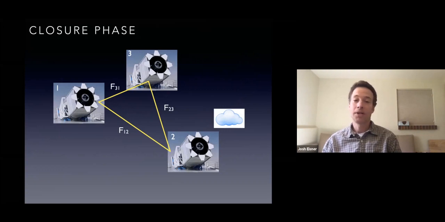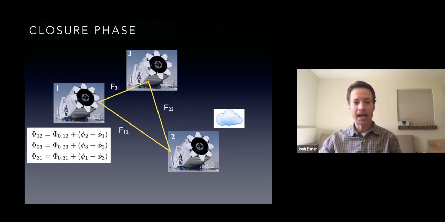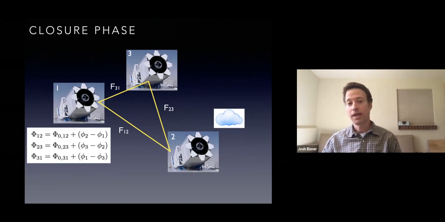So what I've sketched here are three telescopes. You could think of them as three holes in a mask on the LBT or whatever. There's a cloud over one of them drawn here, but really there's clouds and atmosphere over each of them, and that atmosphere is a little bit different over each aperture. So we can write out what we measure, these phases that we measure. The ones on the left mean measured phases, the phi naughts mean the intrinsic phases, and then these lowercase phi's are the atmospheric additions, if you want, over each aperture.